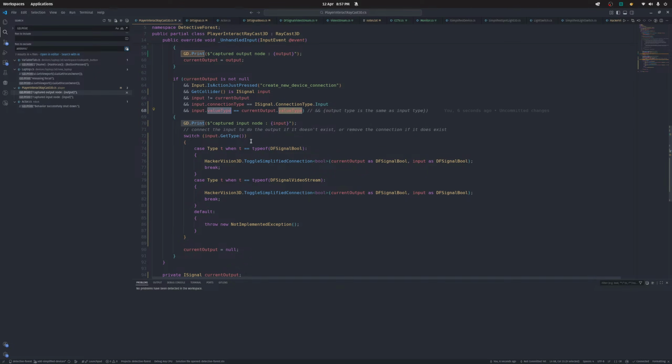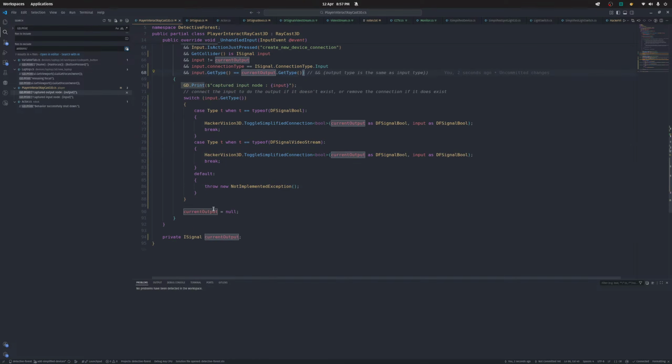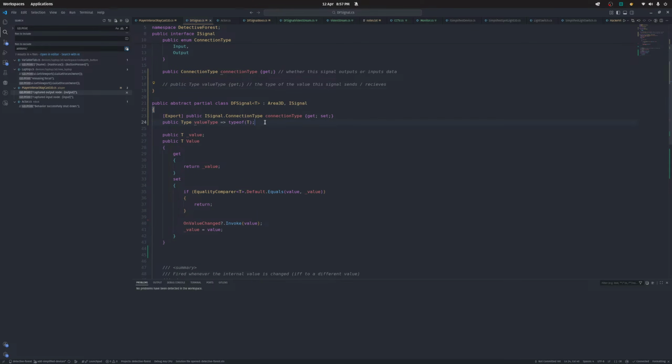And I don't even need the value type, because the value type is incorporated into here. Should be something like this. Right, and now the current output is an I signal. We just remove this, we don't need this. Okay, it's completely redundant.